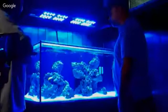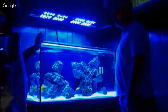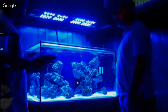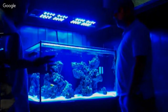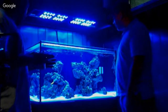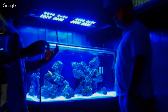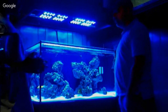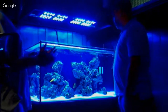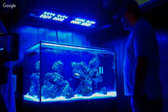Yeah, that's the sign. I'm wondering, because I heard a lot of people in the hobby have problems with powder blues. They go through many of them. They always die. This is my first tank and my first powder blue, and I'm either really lucky or I did something different. Is there any value to adding a powder blue to a new system as opposed to adding it to an established system that may already have those diseases? Is there any correlation to that?